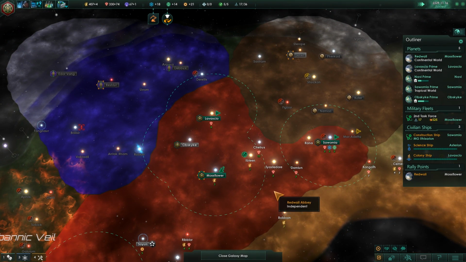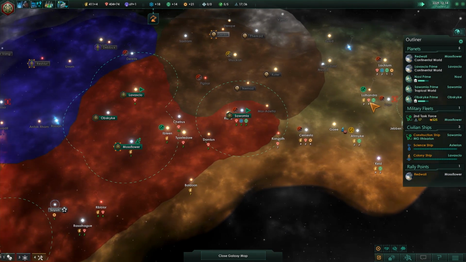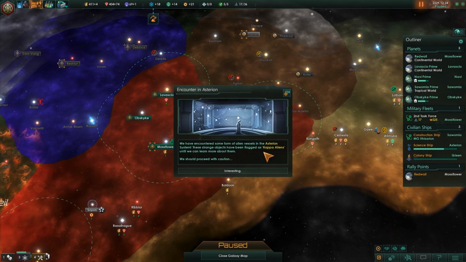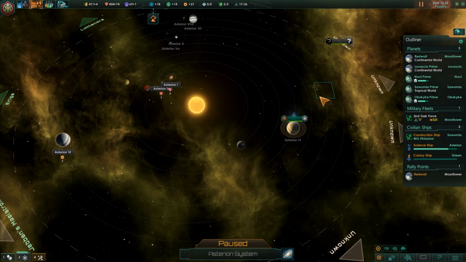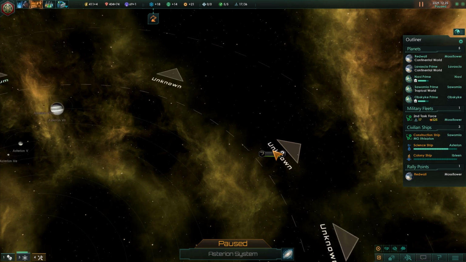Okay. Situation log updated. Alright, so we've got an encounter in Asterion. We have encountered some form of alien vessel in Asterion. These strange objects have been flagged as Kappa aliens. Until we can learn more about them, we should proceed with caution. Okay, they're over here. What do they look like? Ooh. They look like a ship.